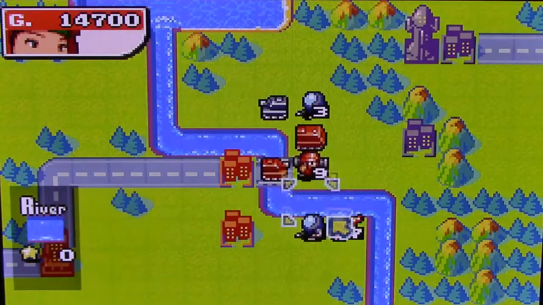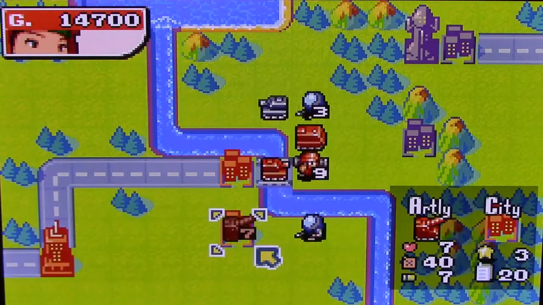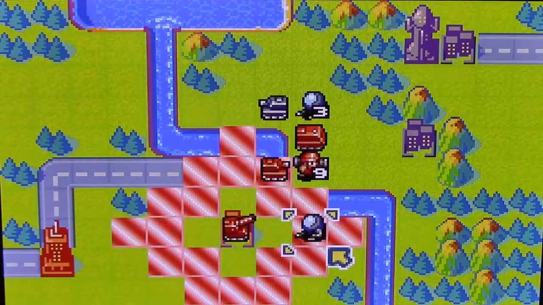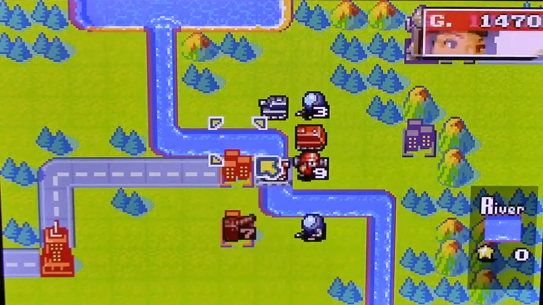I gotta be careful here because my artillery can't fire on units immediately adjacent to it. See, it can't attack in multiple squares, so when this guy moves right here, I won't be able to attack him. But at least it will restore some HP when it's in the city.